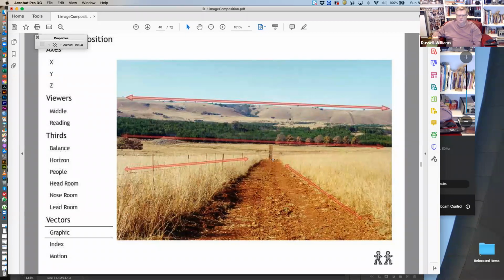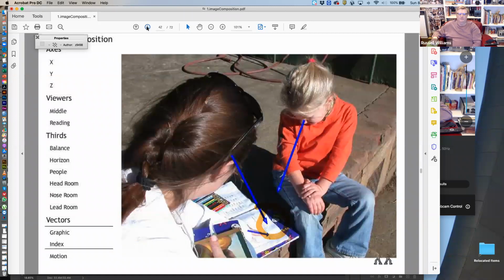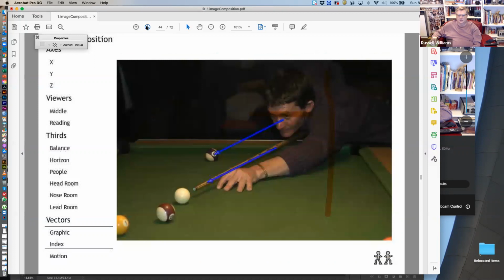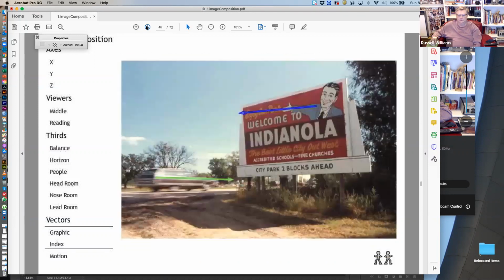There's these horizontals. There's this on the z-axis drawing us into this picture. Then there's also vectors based on where eyes are looking and things like that. Sorry, it's people again. But where Cecilia's looking down, Rochelle's looking down, in fact, Rochelle's pointing. So all those vectors tell us that our point of focus is down in this spot, and you can't help but look there. They've drawn you there. Now, that applies. So here, shooting pool, same thing. This is one of my favorite pictures that I've ever made.